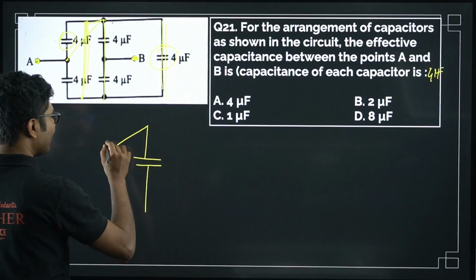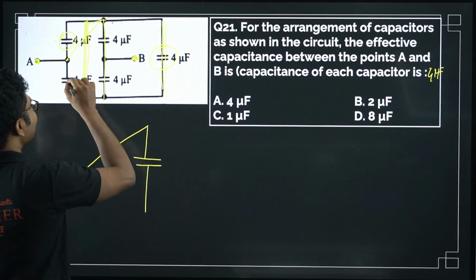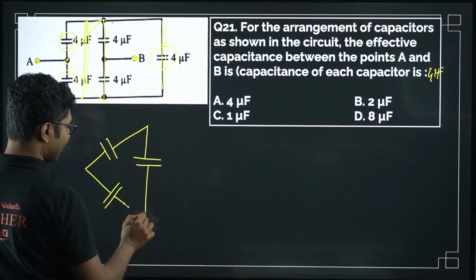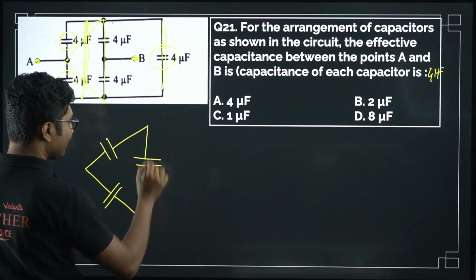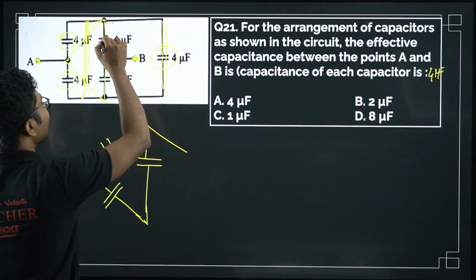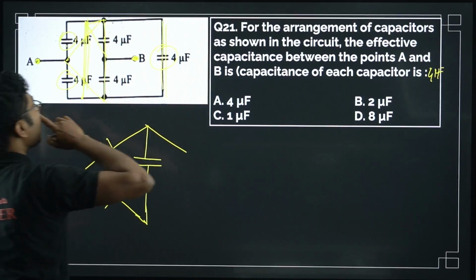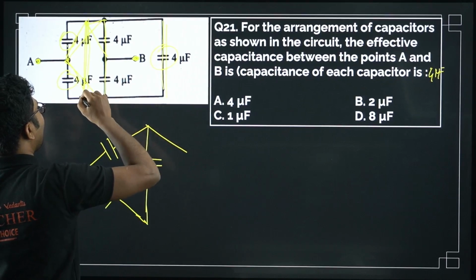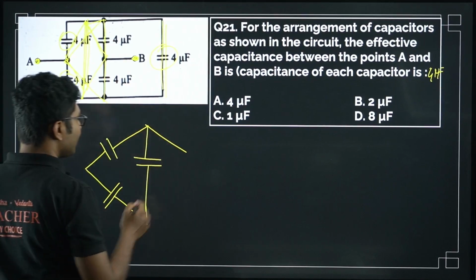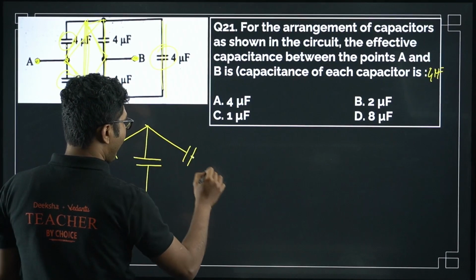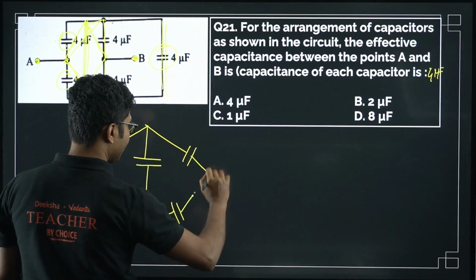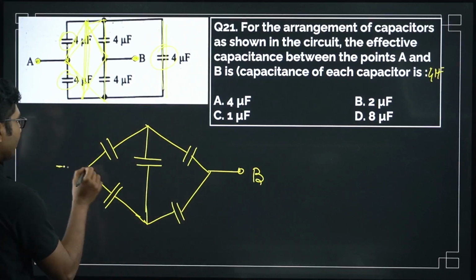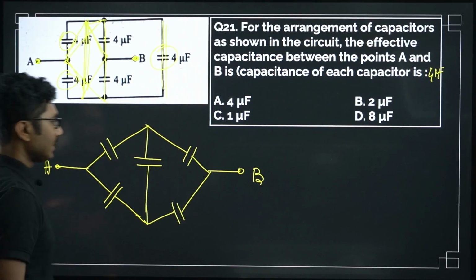Anything familiar? Anything looks familiar here? And this microfarad, I am drawing it like this. Yes, those who have guessed it, correct. So this is like a Wheatstone bridge. Similarly, this one also I am drawing it like this, and this one not like this. This is this, and then this and this. Okay, so this is nothing but a Wheatstone bridge, but in terms of capacitors. So this is our point B, this is our point A. So you have to have a keen eye to answer such questions.